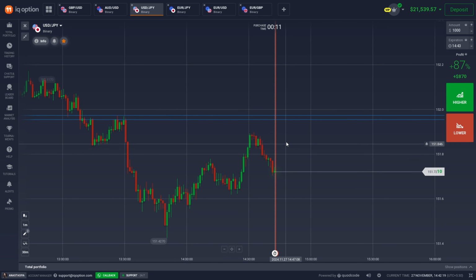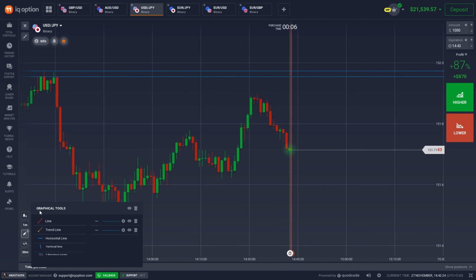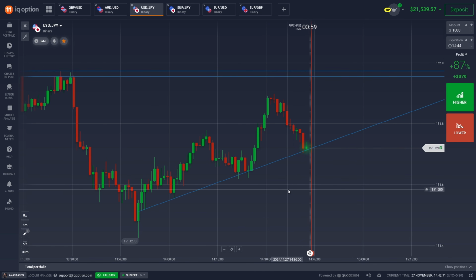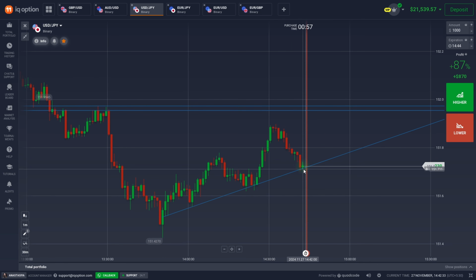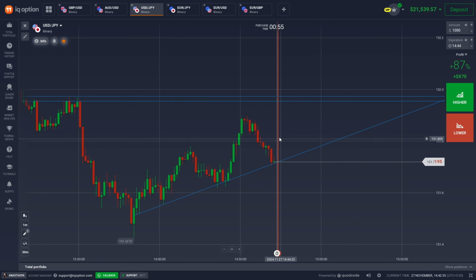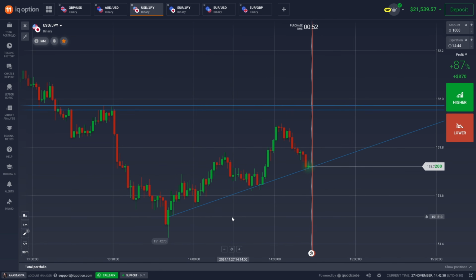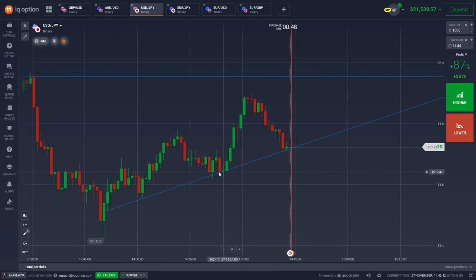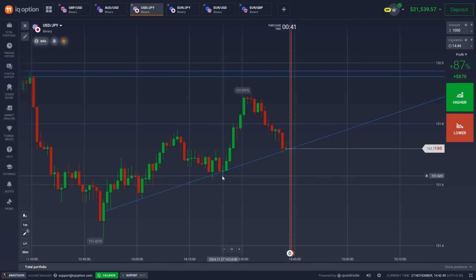So I'm planning a reversal trade, and let's see, we can use a trend line, a trend support level. So this is our trend line. The market is at the trend line, and as this is a pullback phase, we can expect a run again. For that, we have to wait for the market to get weaker. In this case, if this trend line doesn't work, we will use this particular support zone which previously worked, because this is the previous swing low. It is going to hold some value and it can reverse the market in the upward direction.